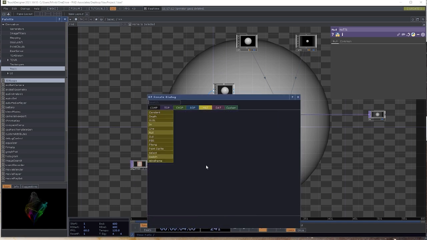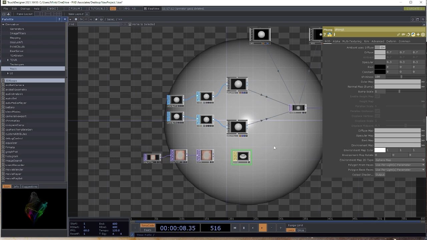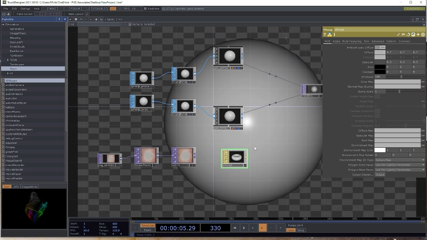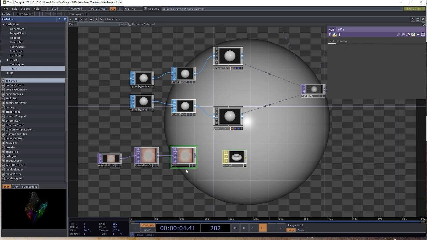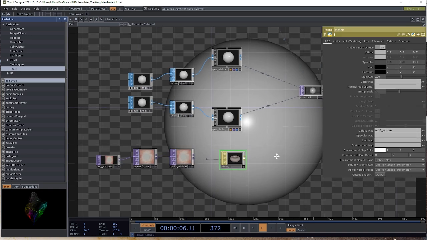So let's go over to our mats, and we're going to use a Phong. And this Phong is basically just a sort of a texturing and a material operator that has different functions. And for now, we're just going to use a very basic diffuse map, which is this. We're going to use this as our diffuse map. So null whites, and let's bring this diffuse map in here.